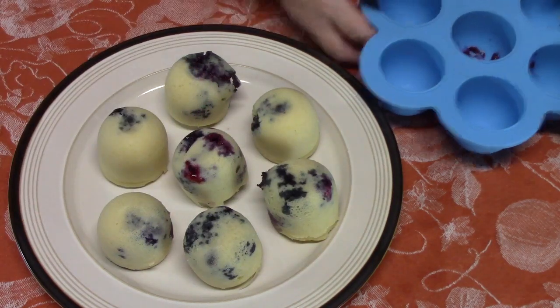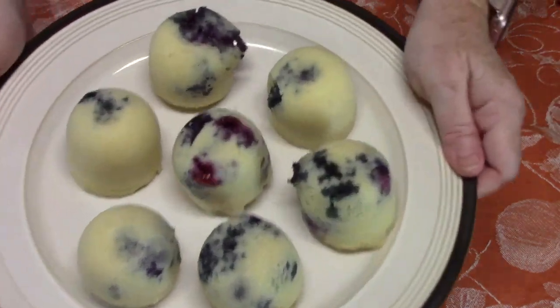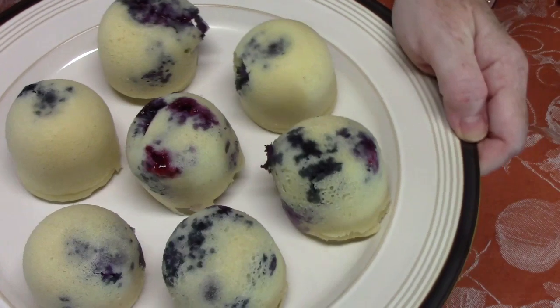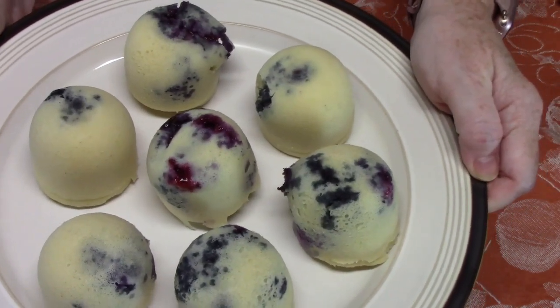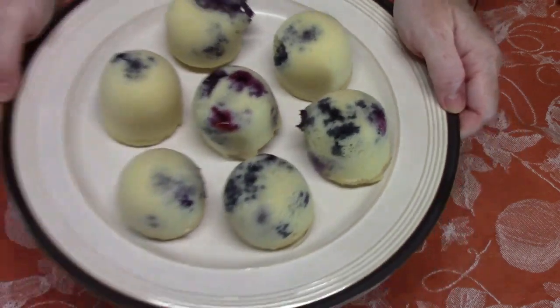There we go. All right, y'all, get some syrup. We're gonna powder sugar these up so they're nice and tasty, and I'll be right back to try one for you.